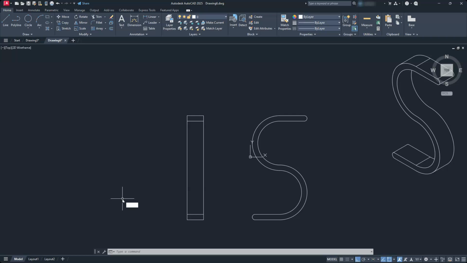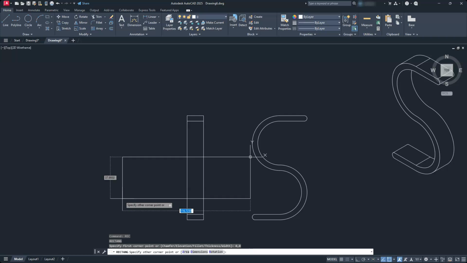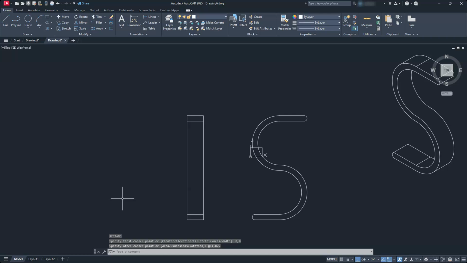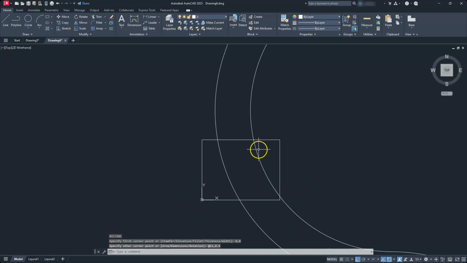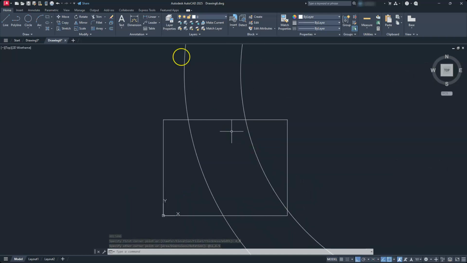I'm going to start off with a rectangle. REC is the shortcut for rectangle. Hit enter. Type in 0,0. That's going to put it at the lower left, and the upper right should be at 11, 8.5. Next, I'm going to zoom into that rectangle that I just created. I'll use the offset command, type in 0.25, and offset this to the inside.